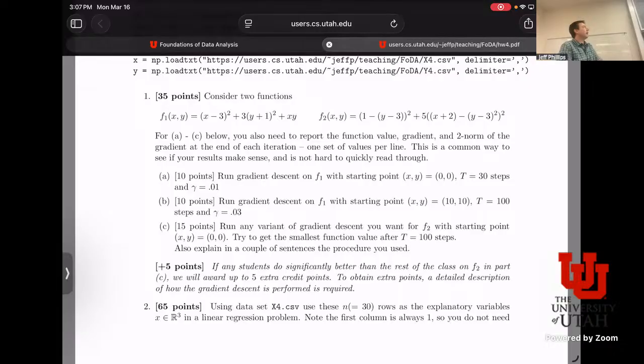Yeah, so you can't really do batch versus stochastic for F2, right? You need a decomposable function to do batch versus stochastic. That's what you construct in question 2 here. Okay, but yes, play around with the learning rate. That's a good place to start. Or things beyond choosing a fixed learning rate, right?